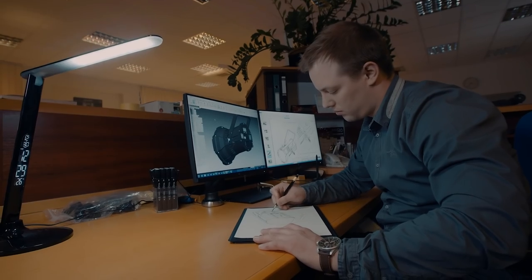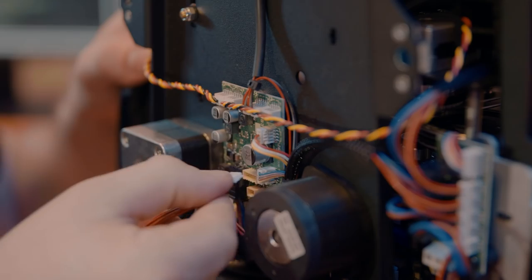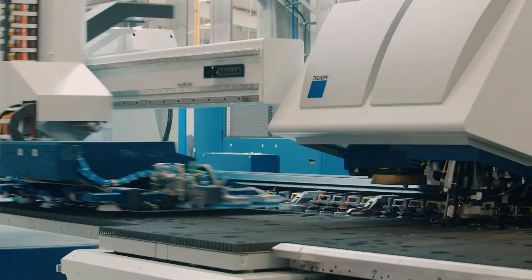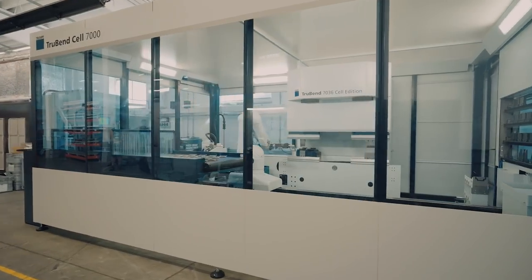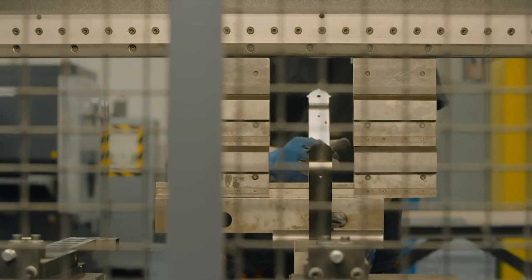About 30 top engineers and industry experts in the research and development department are engaged in developing mechanical, electronic, and optical components for our products. Robe products are renowned for their software, due to the company placing a high emphasis on software development. Individual mechanical parts and components are produced on the most efficient machines using the latest technologies, all in-house, allowing Robe to continuously oversee the quality and consistency of the entire process.